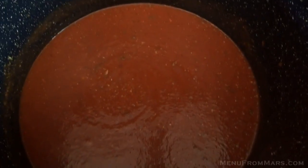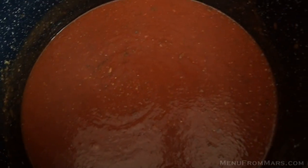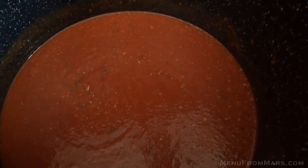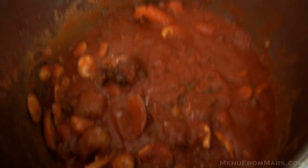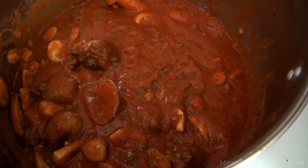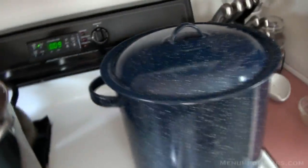And then we have this one. Same exact recipe. Just all the vegetables, less the mushrooms, have been chopped up and put in here, and have been obliterated rather. And then in this one we have our meats and our vegetables in chunk form. No meat, no mushroom, everything was pulverized. We are going to cook them the same way though.